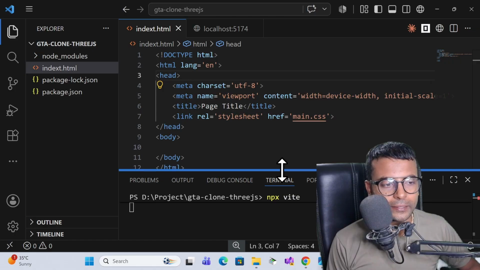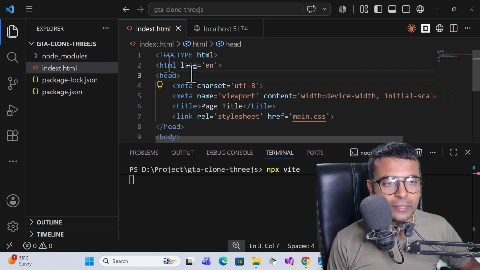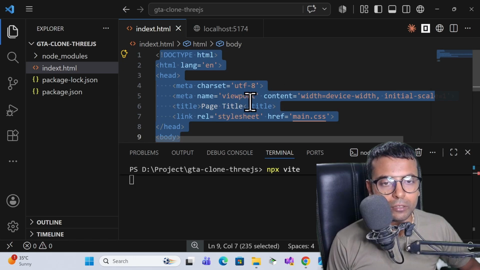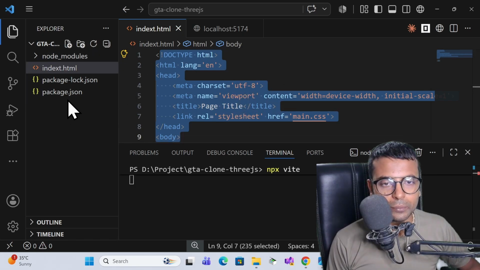So what would be next is we have to redesign our HTML, and also we have to apply some style over there. And next we can also add another JavaScript file where I can write all the Three.js code. So yeah, let me just create a CSS file over here.